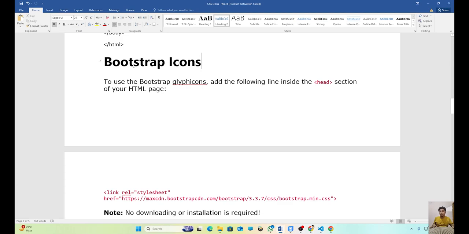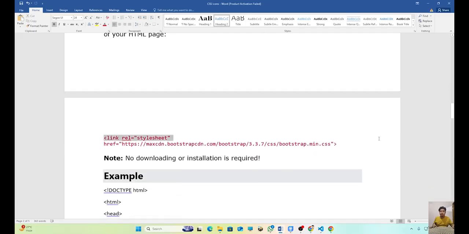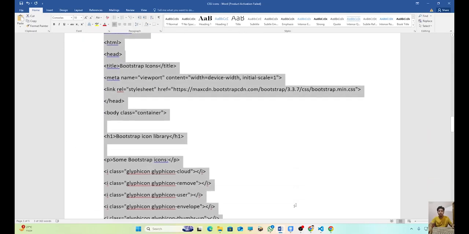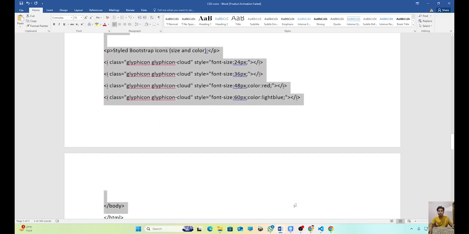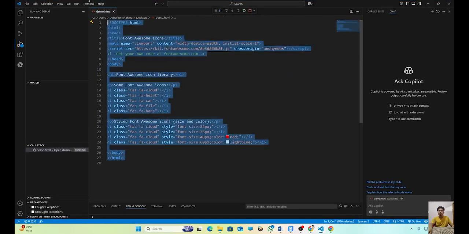So now Bootstrap icons. To use Bootstrap, add the following line inside the head section. You have to use this. Now remember, there is no downloading or installing. I'm just gonna copy this code and run it.